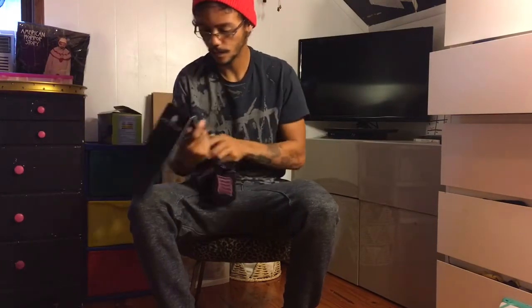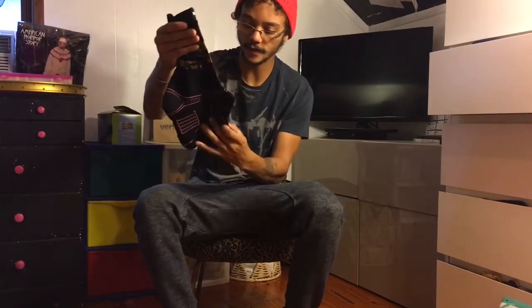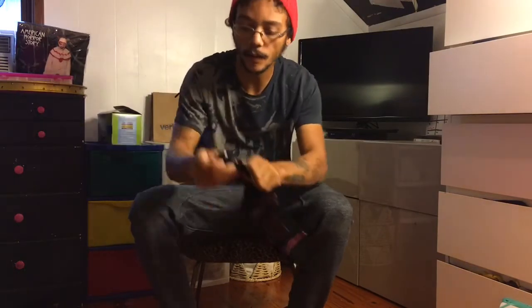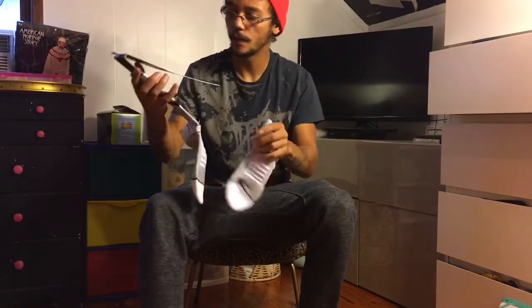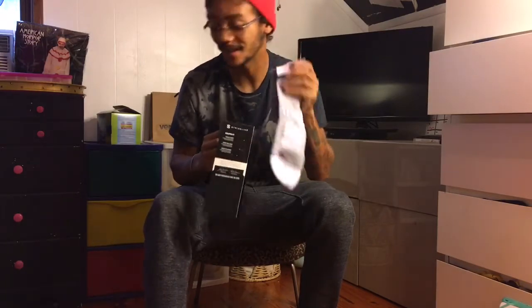These as well, these are just amazing. They feel good. They have nice designs on them and everything. Got the Strideline logo right there, so you know they're authentic. And then you got these right here, the white on purple with the galaxy on the lines and stuff. I really do think these are going to end up being the most comfortable socks on earth. Cannot wait to put these on my feet.